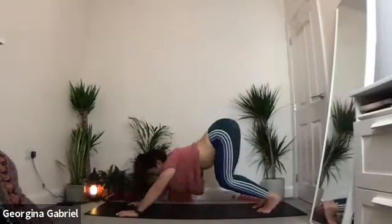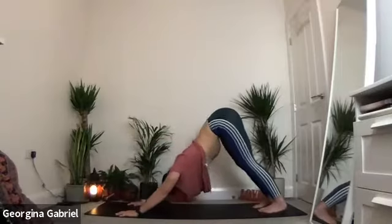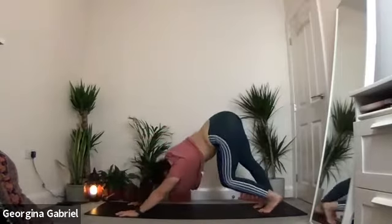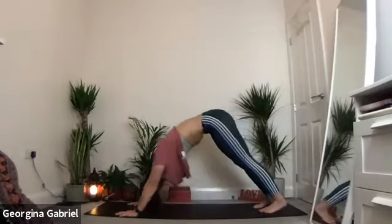But you can kind of improvise this one. It doesn't have to be exactly the same as mine. Just have a bit of a wiggle about. Open up any areas that might still feel a bit tight. And rock side to side, anything that feels good for your body.